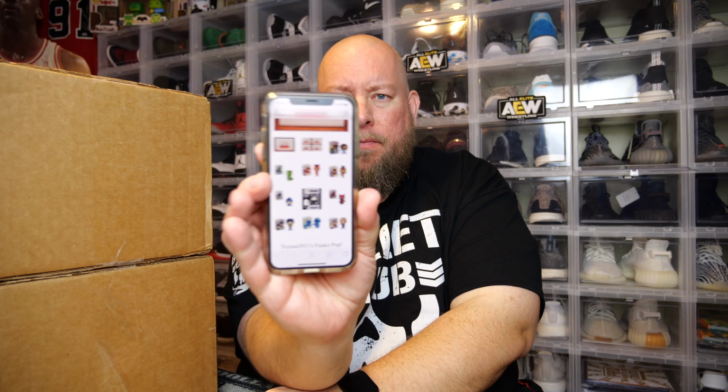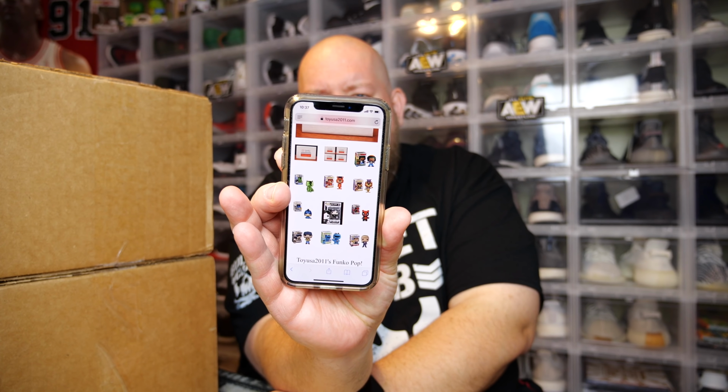These came from the standard mystery box week number 6. They shipped out July 29th. I'm just opening them up right now. But they actually had some pretty big hits available, as you can see from the phone. I mean, you had the green chrome Batman. You had Hot Topic guy. You had the Reggae guy. You had some pretty big hits.